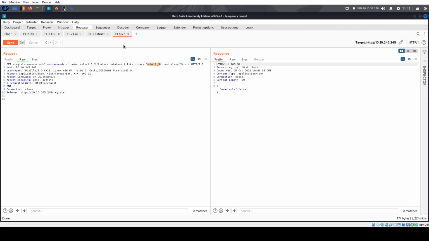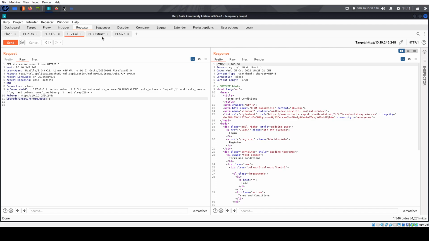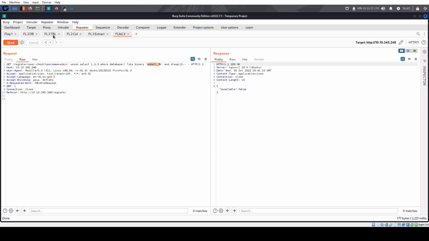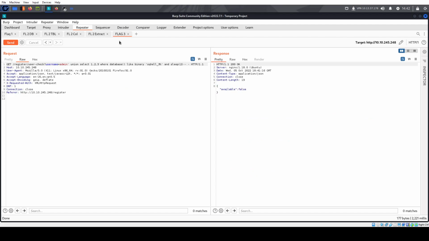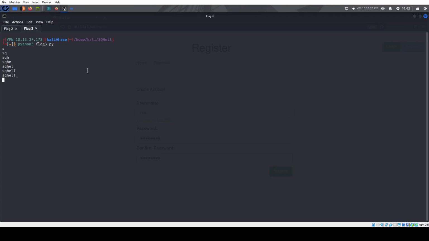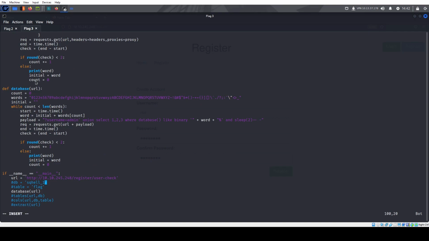my first time I did this, and by the fourth script, I figured they were all the same. But my first time I got as far as the tables and realized this was following the same format. So this is SQL 3, which is the same format as SQL 1 over here. So you can make an educated guess and figure out that the table and columns for flag 3 are the same as the other ones, like SQL_1, and you see we have it. So let's close this, and with that in mind, let's just do that for that.